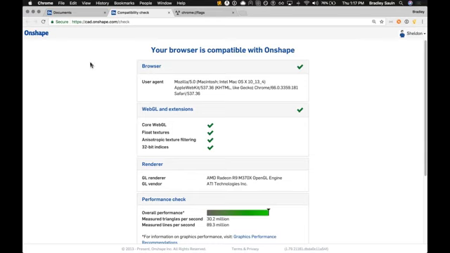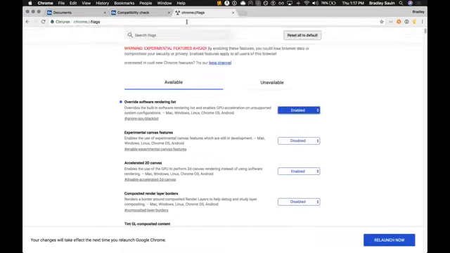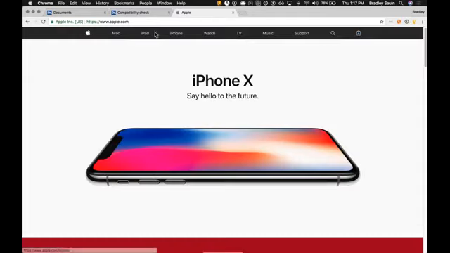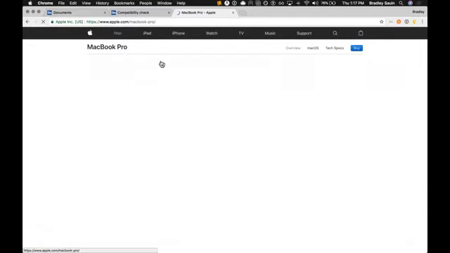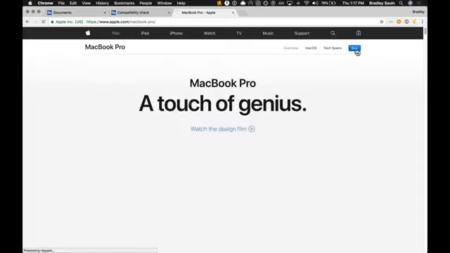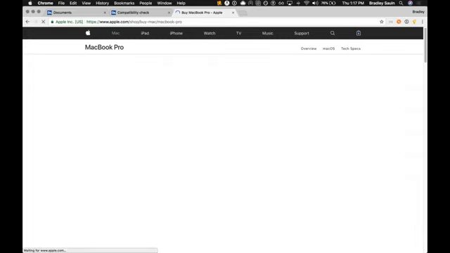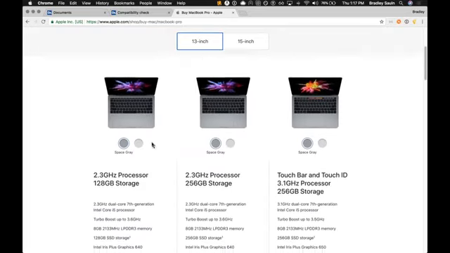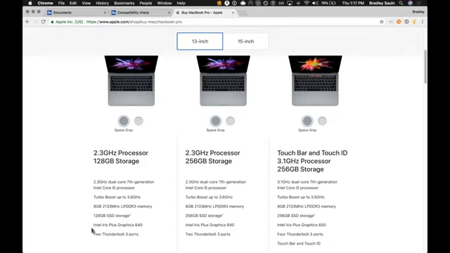So if you are in the market for a new device, when you're going, say, to the Apple Store, let's actually go in and look at the devices they have to offer now. We're going to come in here, try to buy a new MacBook Pro. And we're going to look at their nice fancy new touch bar, 13-inch. But the biggest thing to call out is that it has an Intel Iris Plus graphics. So that's an integrated graphics card to the processor. That means you probably aren't going to get good Onshape performance.